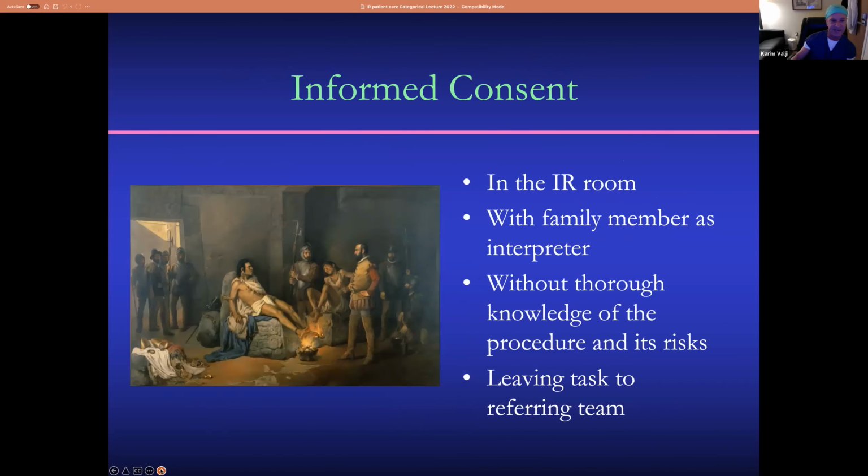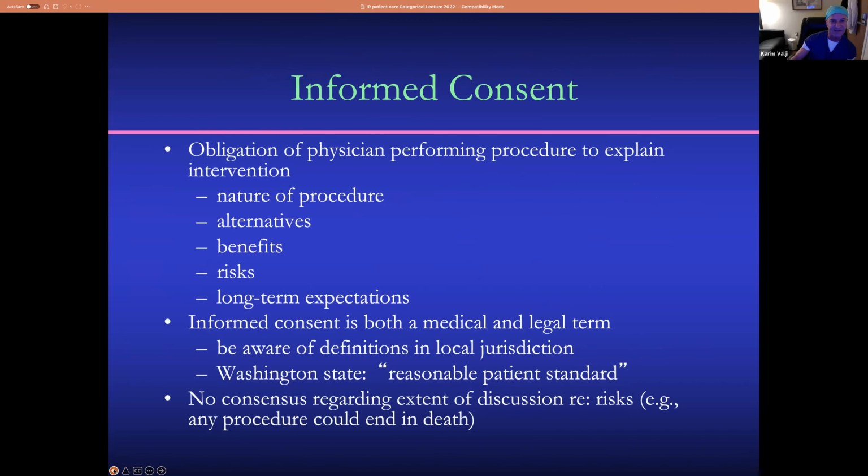So what's the next thing you're going to do? You're going to need to get consent from the patient. Basically, it's the obligation of any doctor performing any procedure to explain anything you're going to do to a patient. What are you going to do? Are there any alternatives to doing what we're going to do? What's the benefit and risks? And then what do they expect in the long term? And these are the elements you need to talk to.